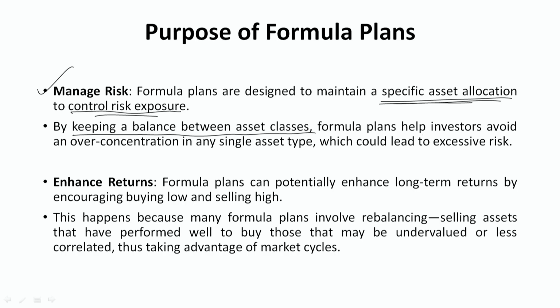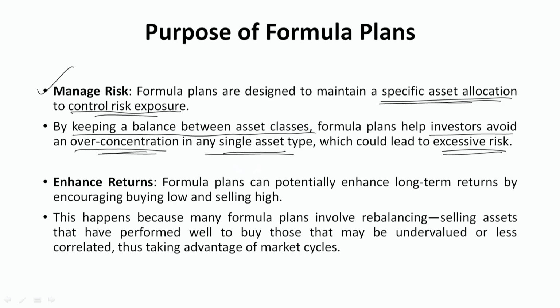So, the formula plan will help the investors to avoid over concentration in any single type of assets. If you are going to have over concentration, it is an excessive risk. So, in a way, it is diversification of the investment percentage in various categories. Not talking in terms of money, we are talking in terms of the proportion of money which has to be invested in various asset categories.